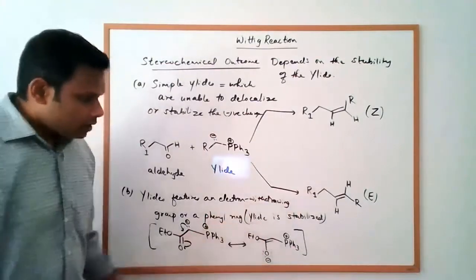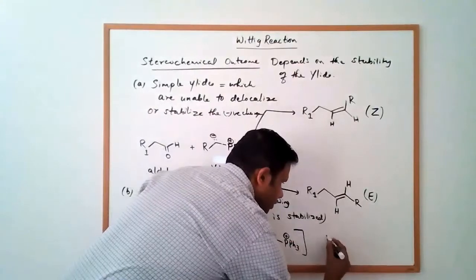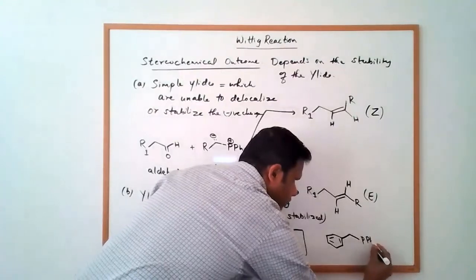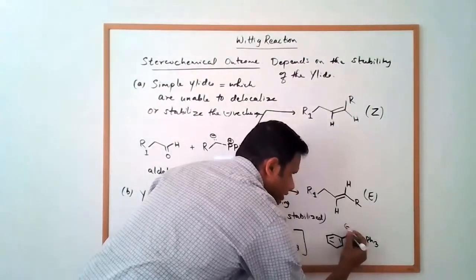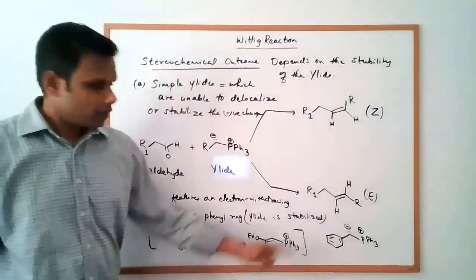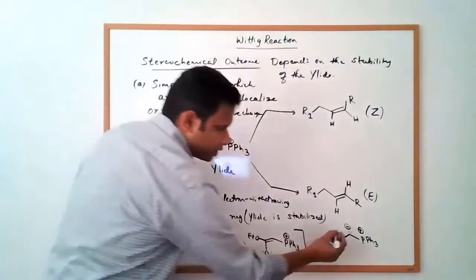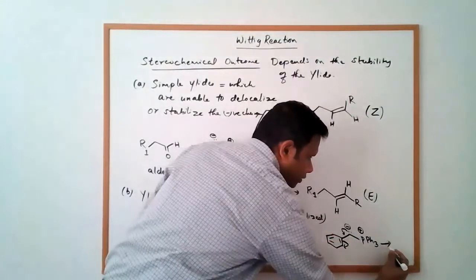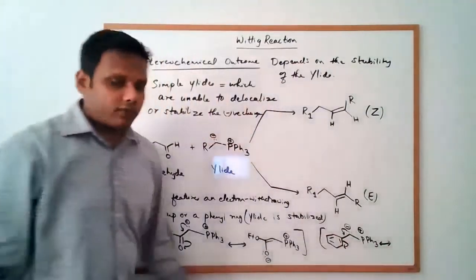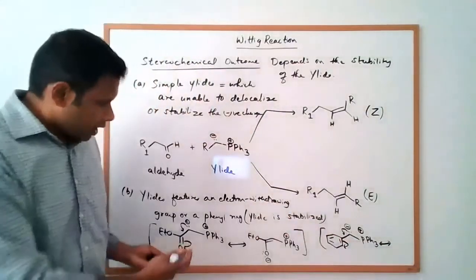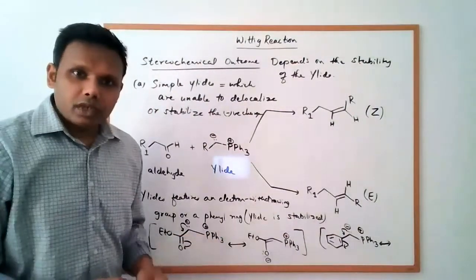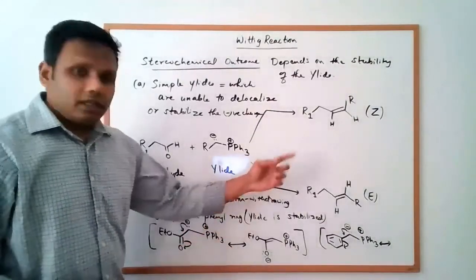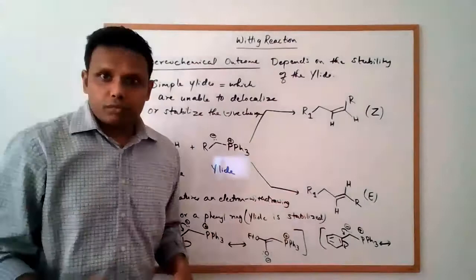Another example that you can think of is where you have a benzene ring over there. So if we had an ylide like this, where the ylide is benzylic in nature, in this particular case, again, you can see that the negative charge can be resonance stabilized, and you can write several resonance forms here. I'm not writing all of them, but I just wanted to capture a few examples where the ylide is stabilized. So whenever the ylide is stabilized, it gives you the E-alkene as the major product.